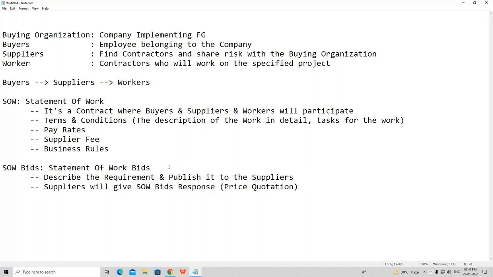Now here, please don't say what is the quality. Some of you might say, okay, price is one factor, quality is also another factor. Same thing in Ariba, what we will do? No, you cannot do that. Why? In this case, Randstad cannot say, I will give you a 30 years experience SAP consultant, and another consultancy will come and say, I will give you a 20 years experience consultant. No, it cannot be like that. So in the requirement, the buying organization will write at least 5+ years experience in S4, total 10 years experience in SAP. These are the basic criteria. That means minimum criteria. Above it you can also give, but these are the basic things. It cannot go down.